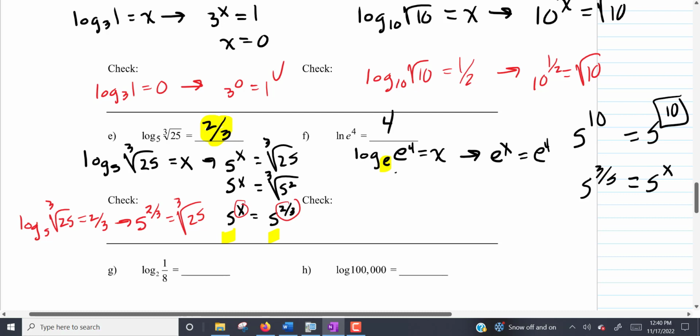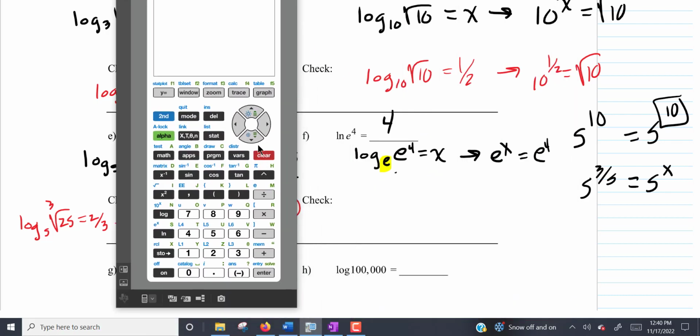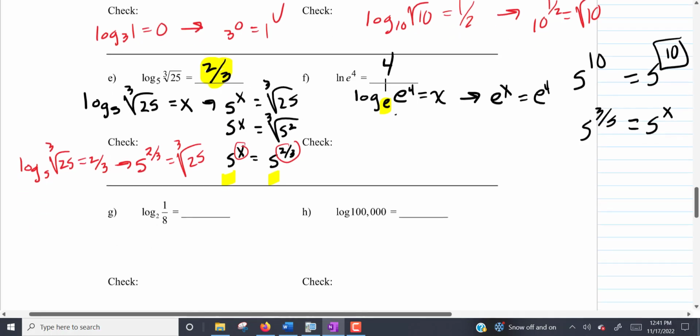Now, let me just show you how you can check this on your calculator because you have an ln key. You can do this if you want to. You can go ln, type the ln like that, and then e is above your division symbol. There's more than one way to get e, but you could go second division raised to the 4th power like that, and what will come out is 4. Okay, so you can tell. But the reason you get 4 is because when we wrote it in exponential form, it's the only thing that makes any sense. Okay, that's how that goes.